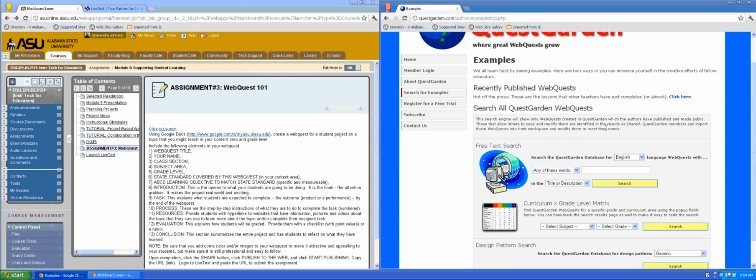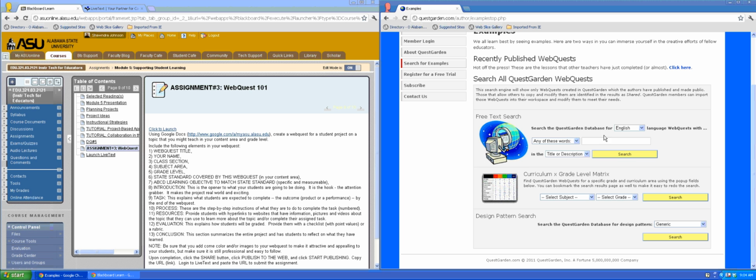And then there's a couple of different ways that you can do this. You can either look at a particular subject and grade level and click search.